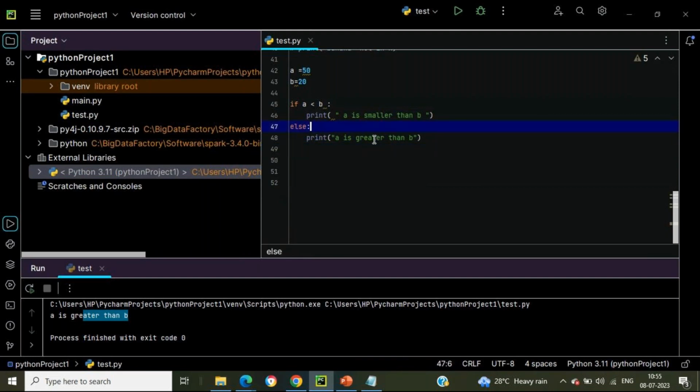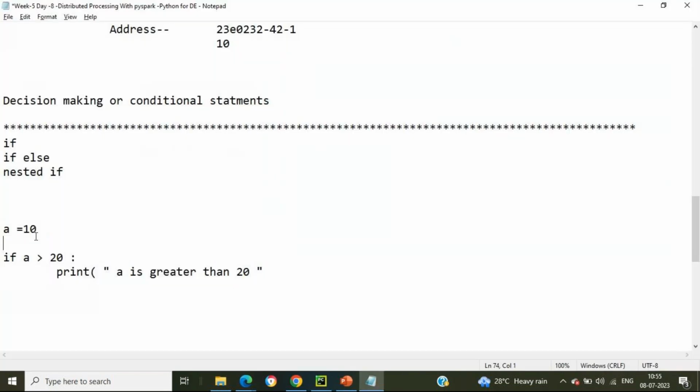So let me repeat it once again. With the simple if conditional statement, once this particular condition is true, then the conditional statement which is given after this if will be taken care of. Otherwise, nothing will be performed.